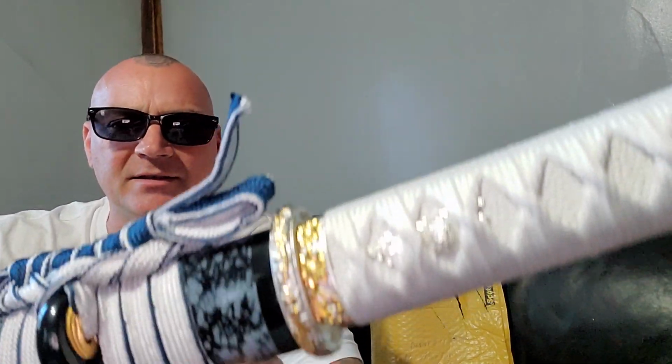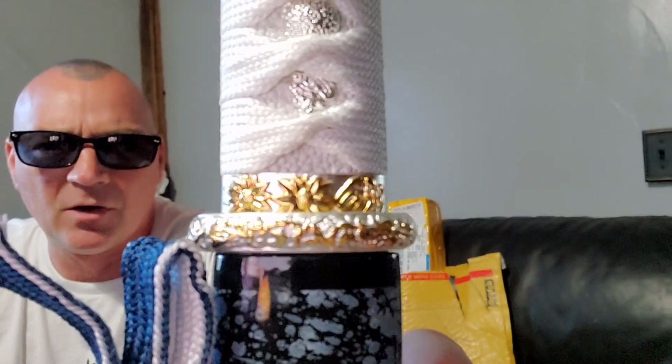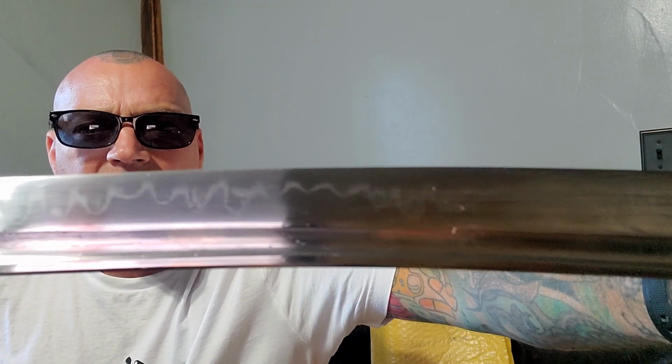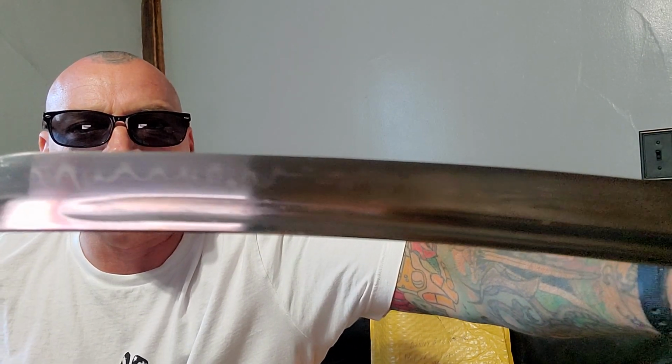So check this out. Look at this Sakeo, man. That is beautiful. All silver. Oh, man. Hand done. It's got the white ray skin and it's got a real clay tempered himon. It's got all the oil on it right now, so it's hard to see, but you can see it. That is a clay tempered himon. And this thing is freaking beautiful.